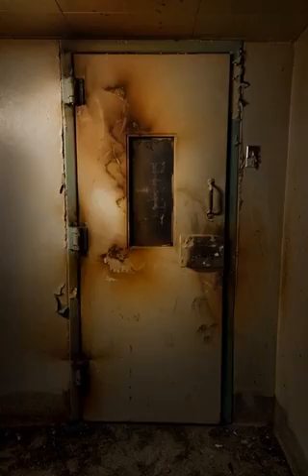SCP-189 was first discovered when Dr. A.F., then unaffiliated with the Foundation, traveled to a remote area of a data expunged rainforest as part of a six-month biodiversity survey. Dr. F. brought Cara, his three-year-old golden retriever, along with him on the expedition. It seems likely that the dog was first infested some time during this trip. By the time Dr. F. and Cara returned to the United States, it is believed that over 80% of the animal's follicles had been infested by SCP-189. Approximately days after his return, Dr. F. was petting Cara when the dog's fur began to move. Recognizing the abnormal nature of the infestation, Dr. F. contacted Dr. I.W., a parasitologist, with an invitation to study the newly discovered organism.